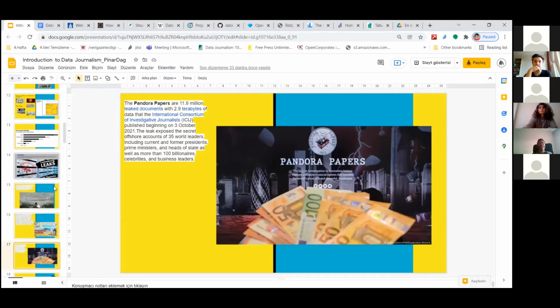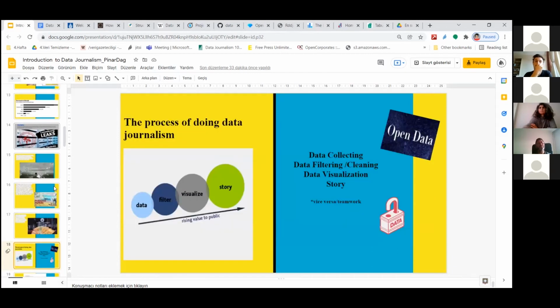And here, the Pandora Papers is a new one that is also linked with Turkey. Actually, previous leaks were quite linked with Turkey as well. So 12 million data again. We can discuss, of course, whether these leaks come naturally, etc. But journalists and newsrooms do care about how important they are for journalism and for the public interest.